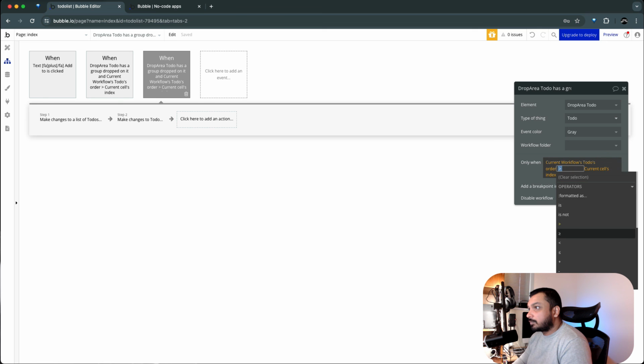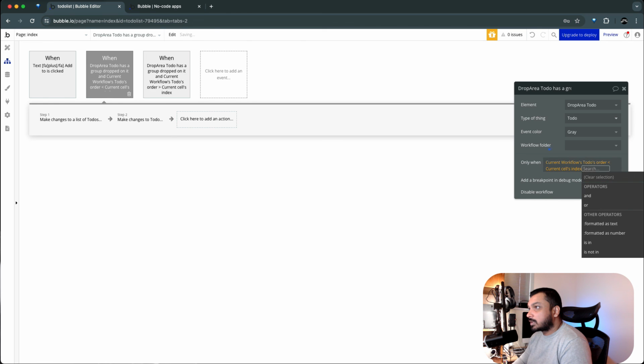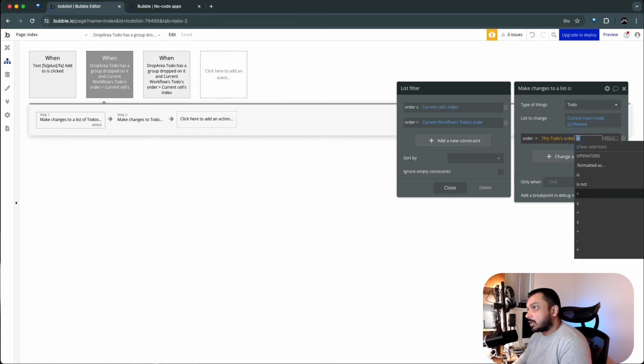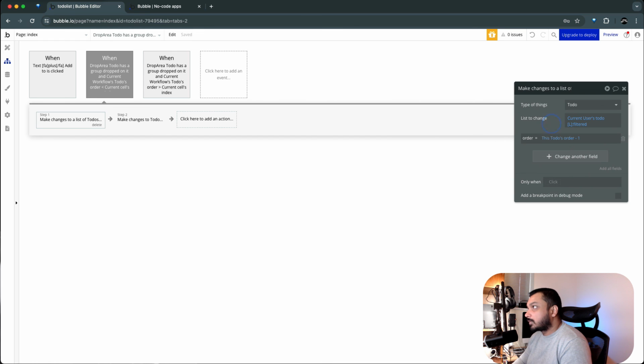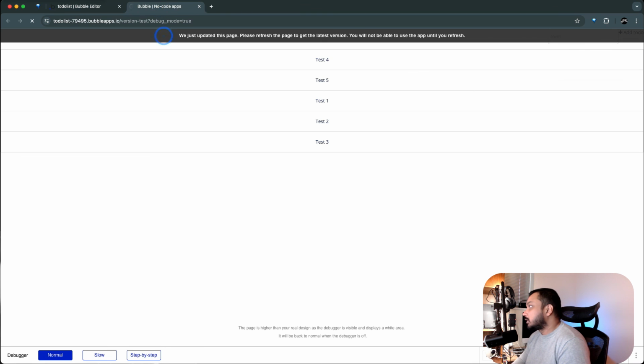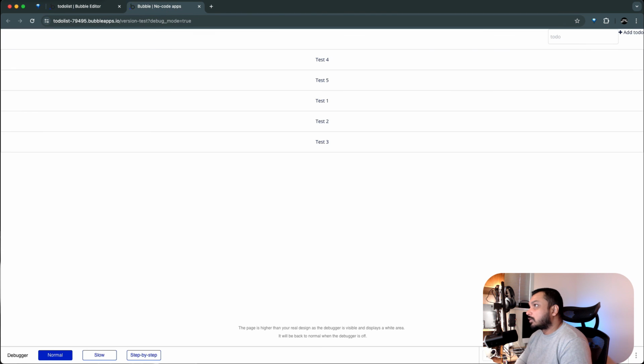If we make it less than, everything in these things has to be reversed. It's greater than or equal, so it's going to be less than or equal, and this is less than, which is going to be greater than, and this is +1, it's going to be -1. This one, there's no change. Alright, now it should work the other way around as well. So now if I want to take this one to this position, it works.